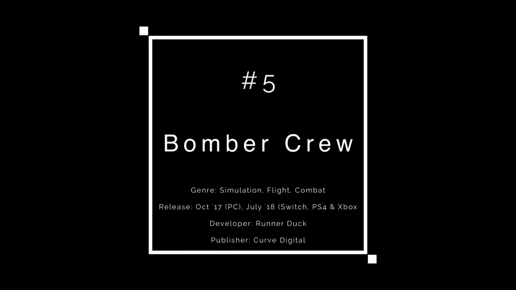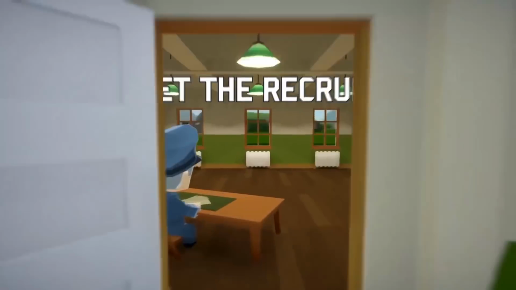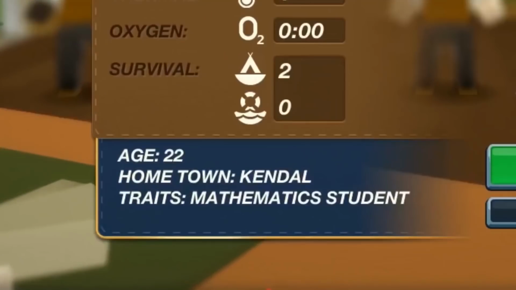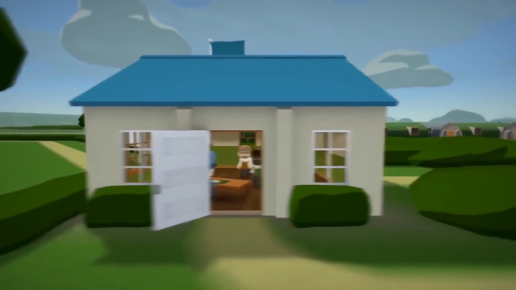At number 5, and first out towards the end of last year on PC with recent ports onto consoles, Bomber Crew, while all cute and fluffy to look at, offers a tough-as-nails strategy World War II real-time action simulation game with a fine nod towards historical accuracy. Here you're tasked with commanding your craft as you go about various missions.